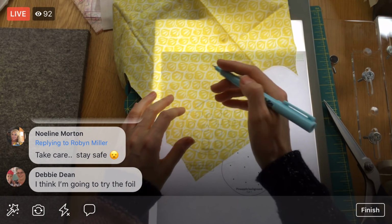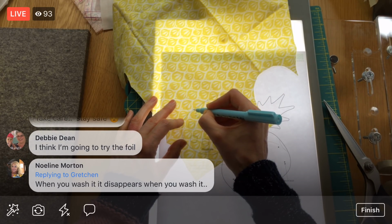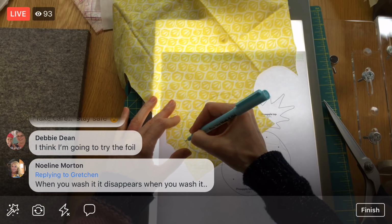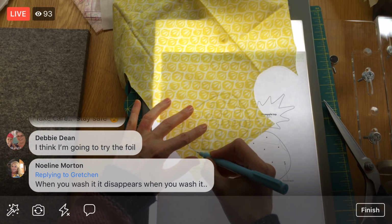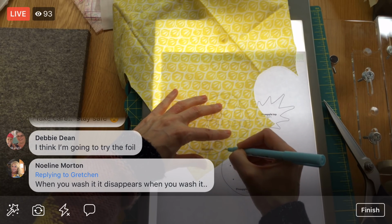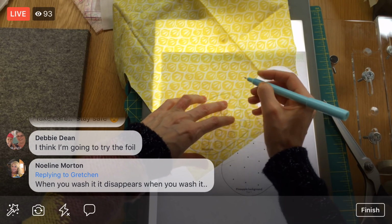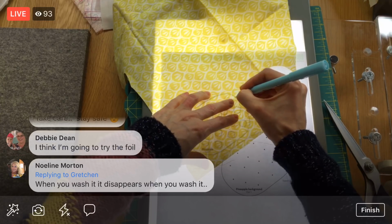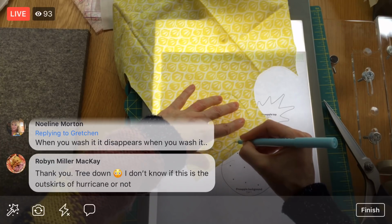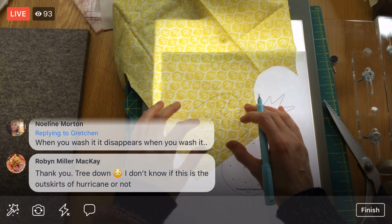But you know what? I don't think we actually have done yet this time around the needle turn where we actually just tuck the little pieces under as we go. So here's an opportunity to play around with that way of doing it, I guess. But yeah, man, I already forgot about the foil method. That one worked slicked for the past few blocks that we used it on. I think I was just hypnotized that this wasn't a circle. We've been doing a lot of circle appliques, and that's what we tried the foil method on, and that worked fabulous. But yeah, you can use that method for different shapes like this too.